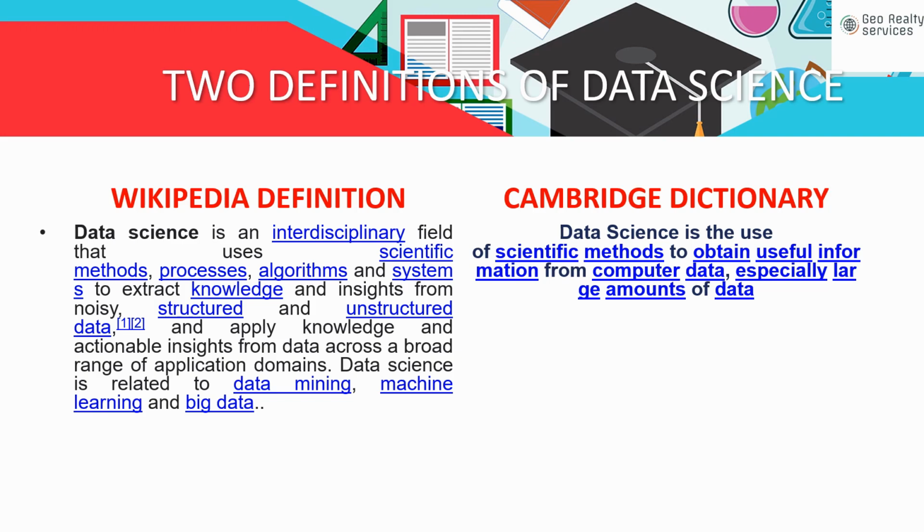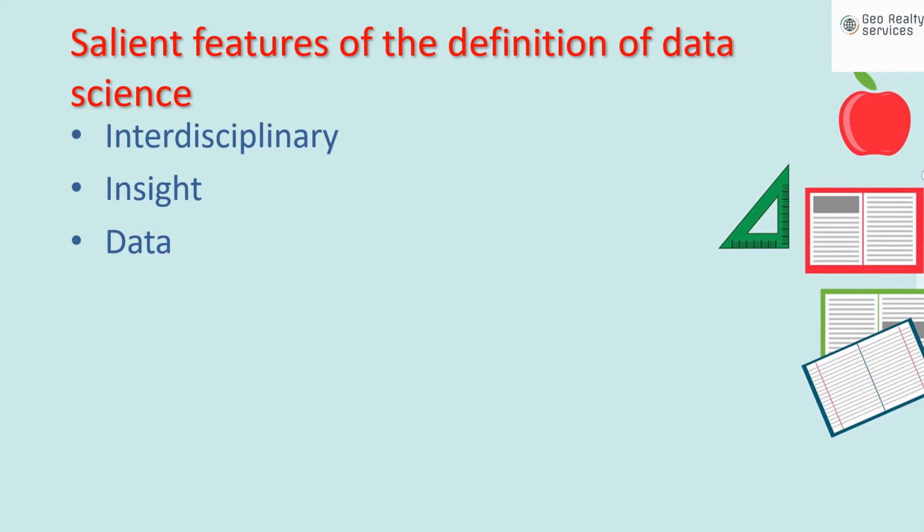In the definition of data science, there are three noticeable words. One is interdisciplinary, which means that data science requires understanding of multiple disciplines and their combination. Two, insight replaces truth in the definition of science, which means that data science is not pursuing general truths or general laws. Three, data replaces hypothesis and experiment, which means that data analysis is the major tool to find knowledge and insights.